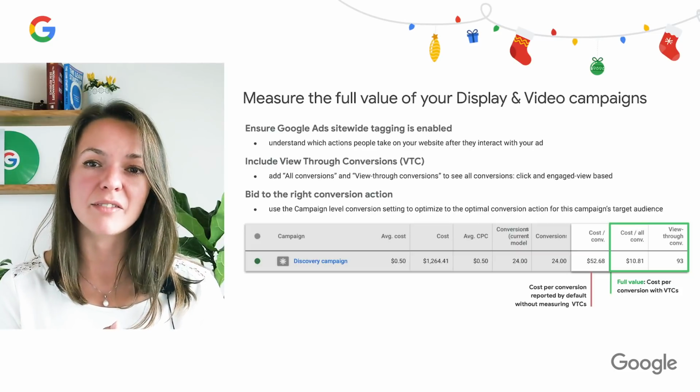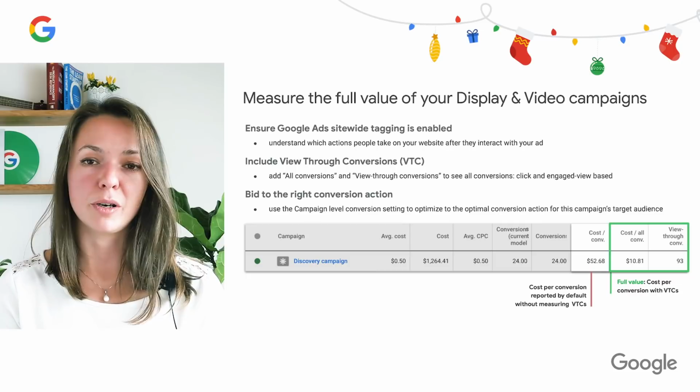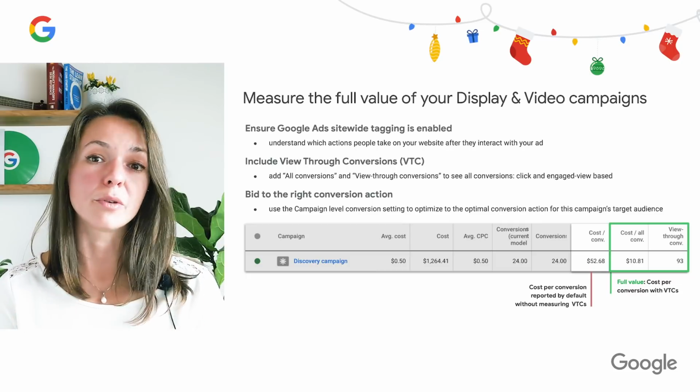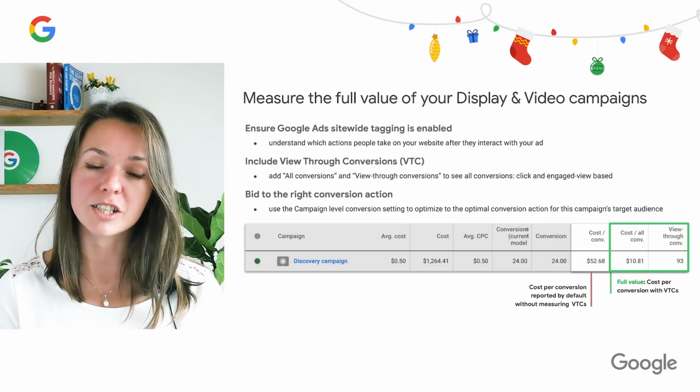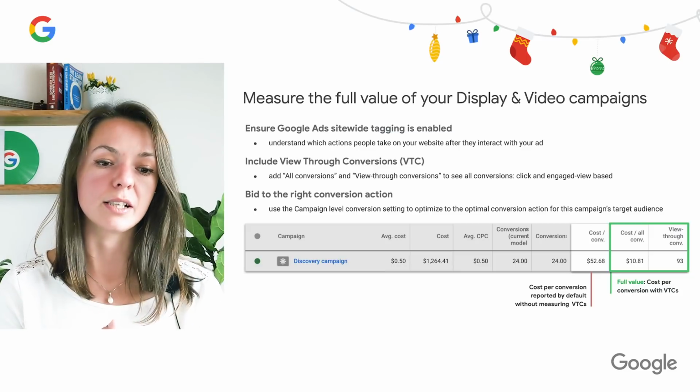In case you need any advice here, please work with your Google representative or read information about this on the blogs, including about our viewability standards, which are also very strict. And so do leverage this for analyzing your results.